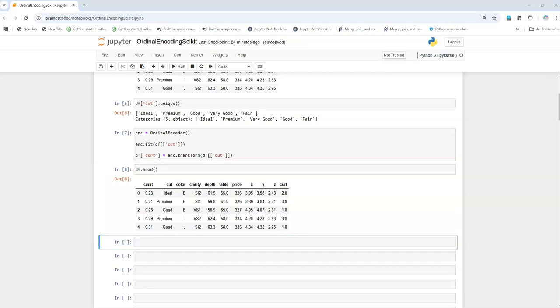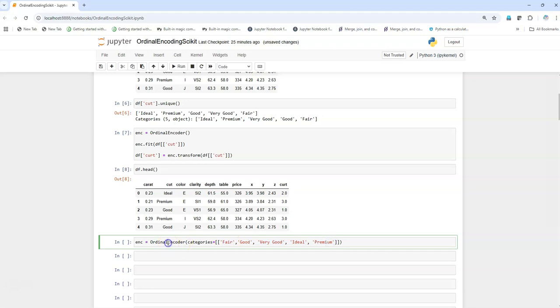So now what we will do is we will again call this function, and we will pass categories inside the ordinal encoder, and we will pass in the order in which we want the ordinal data that needs to be translated or converted into integers. So I've given fair as the first value, then good in the increasing order of its magnitude of order. I am giving the values in it. So I took all the 5 values, and in the increasing order as per my understanding I have arranged it.